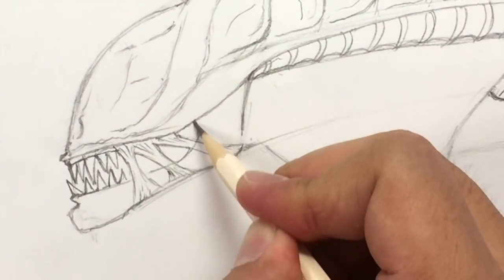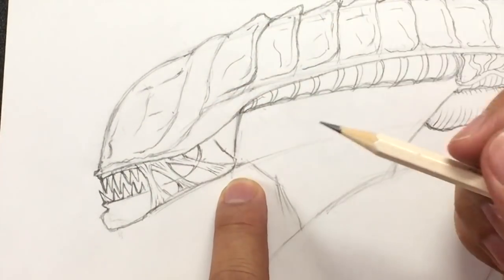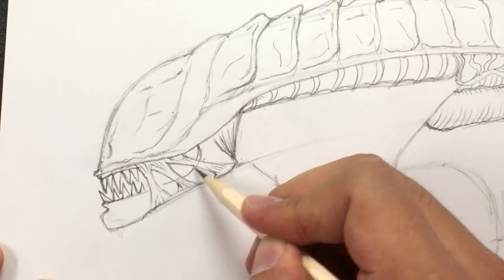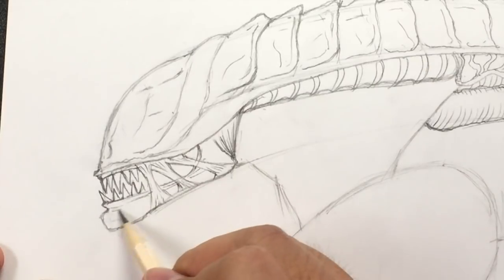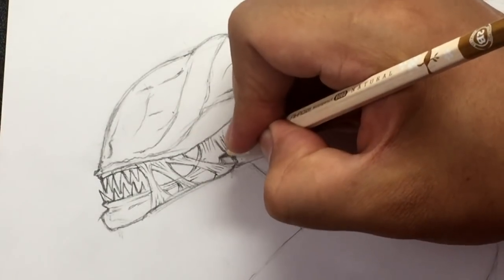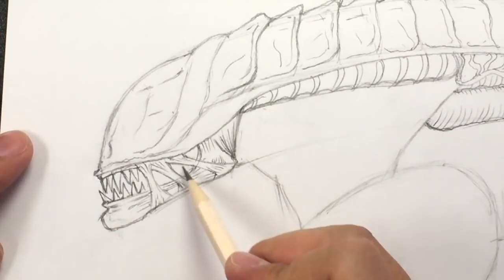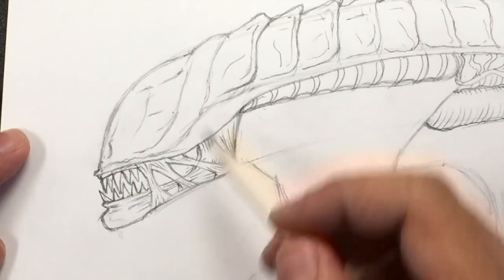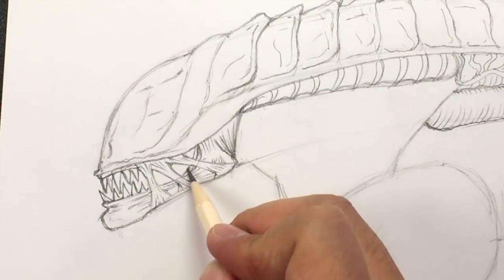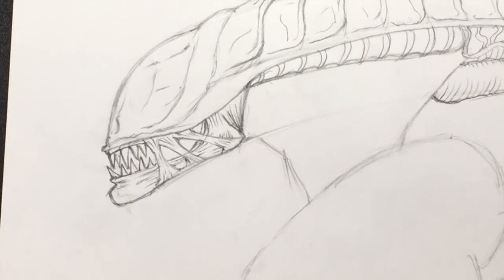Right here is going to be the jawline. Let's start over here in the little tip of the jaw — draw a line going in like this, then bring a couple of lines going out from it. Lines going across underneath toward the chin, then from here lines going down — a couple of lines curving — just try to draw as many of those wrinkly lines as possible to make it look more monstrous. That's a good representation of the mouth. You could also draw an open mouth with that little tongue thing that sticks out with even more teeth.